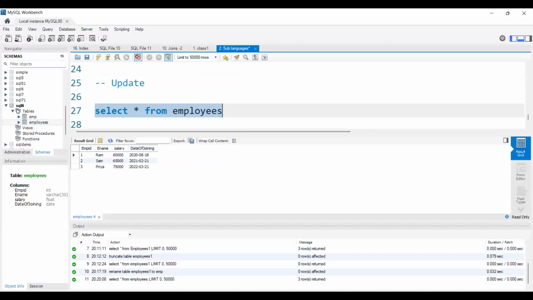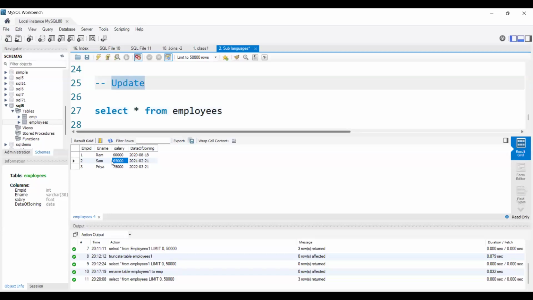After creating a table and inserting data, if I realize I made a mistake, or there is any change in the data, maybe the salary of Sam is not 65,000, it's just 50,000, or I got some new data, then for already inserted data, if I want to make any change, I need to use the update command.